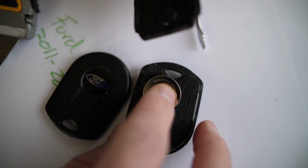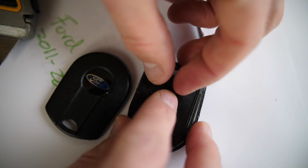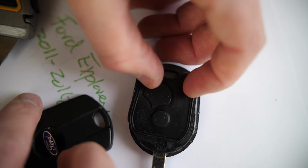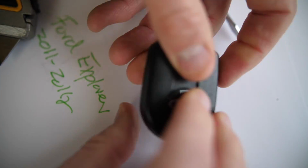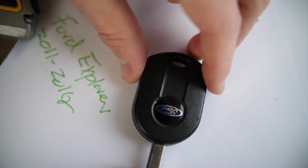Make sure you get the backing here in the right spot. So line up the battery here. Make sure that it has a place for it to sit there. And the Ford logo will actually be upside down here. And pop that back in, and then just depress it all the way around. Like I said, if you wanted to add some super glue to the edges, that's how you do it.